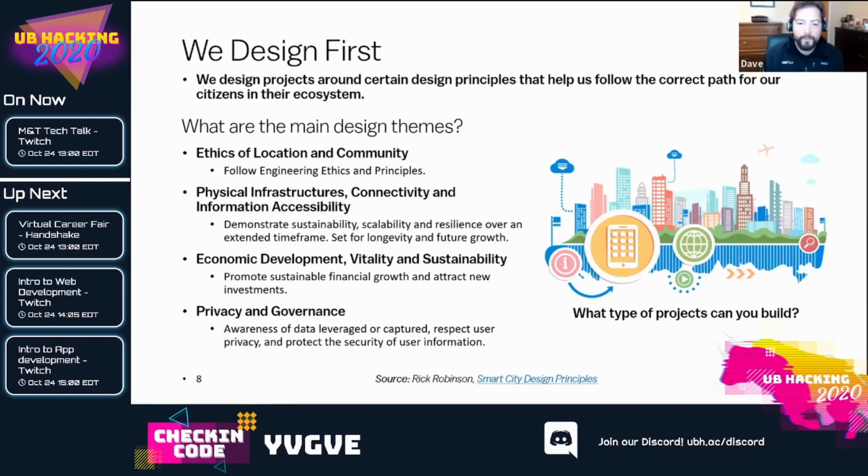So when we're talking about physical infrastructure, connectivity, and accessibility, especially when we're building properties, you want to be able to future-proof some of the infrastructure elements when you're designing new buildings. Obviously, this is not something that we would think of when building applications or software or experiences to run in a smart ecosystem, but when making foundational investments, municipalities need to be able to future-proof this.